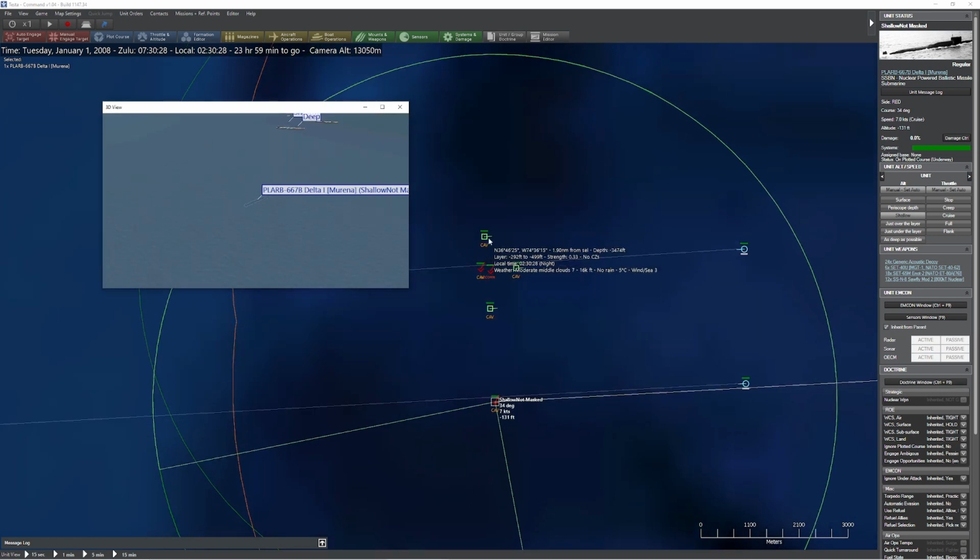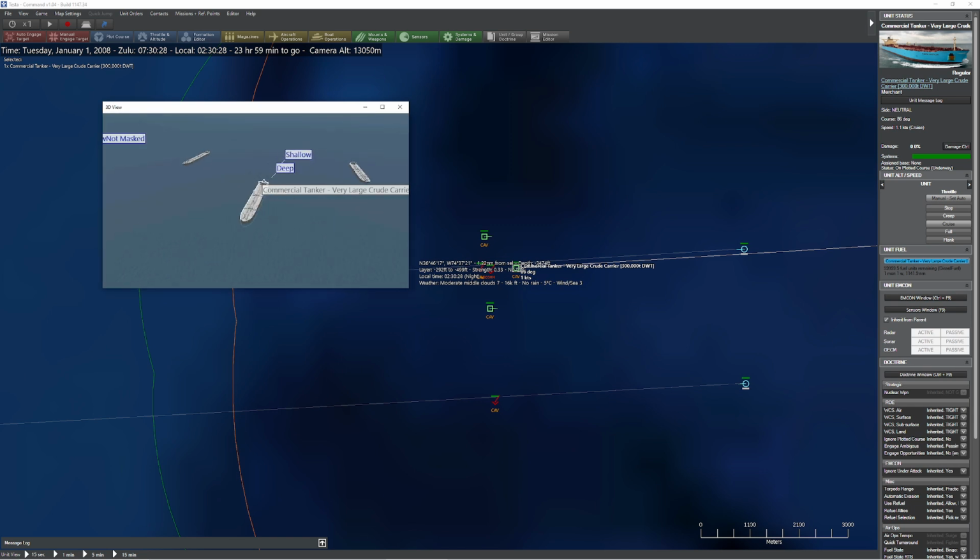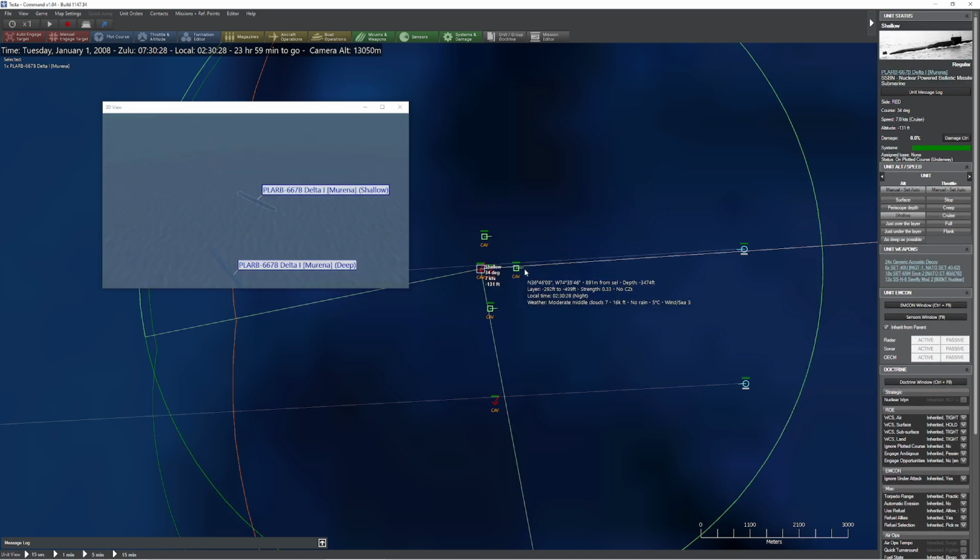Now, off of these three vessels are actually three civilian vessels, each one being very large. If you take a look at the actual size, this is literally how big these things are relative to the submarines, to give you an idea of just how absurdly large and how loud these things probably are. These are all moving at 10 knots, by the way. Our submarines are also at 10 knots, and like I said, they're going to different depths.